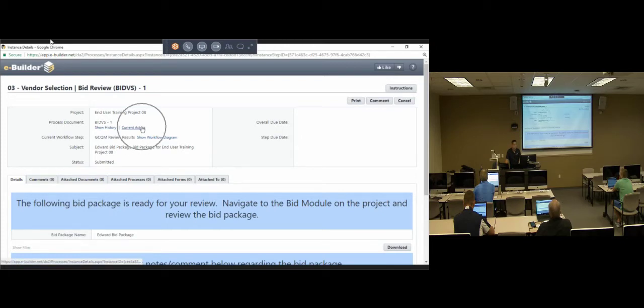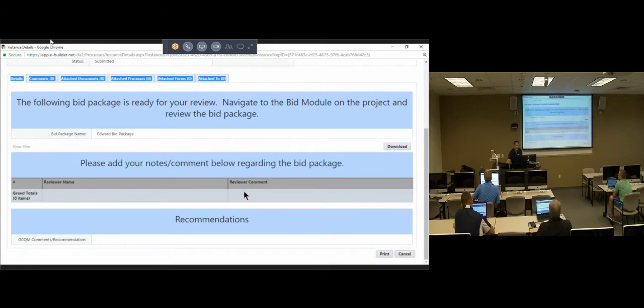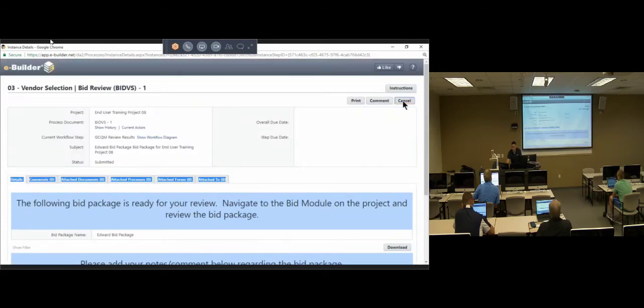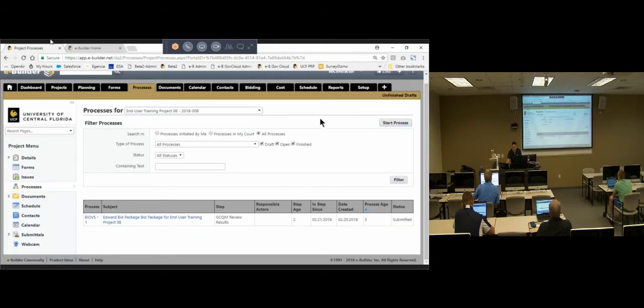Current actor. If the system was configured properly, you will see a name there. These are all training projects, so likely there isn't a name there, but we will see one soon when we go through the example. But current actor, that's the name of that person. That's whose court it's in. We have a name. We know where it's stuck now. Down below is the basic information about that particular process that someone fills out. So that's the basic premise of a process.